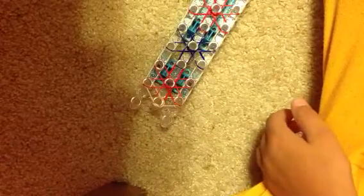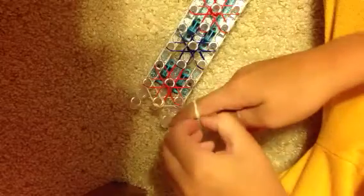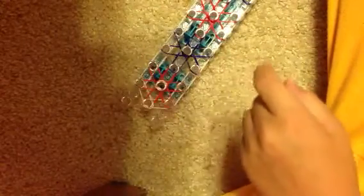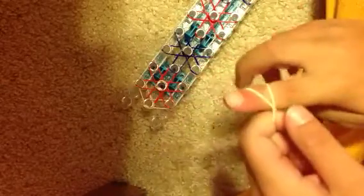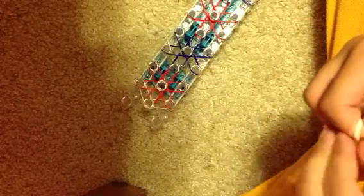So once you've done your first one, take another rubber band, cross it, and wrap it upon itself. And put it on in the middle. Take another one, cross it. Hold it upon itself. Put it on.